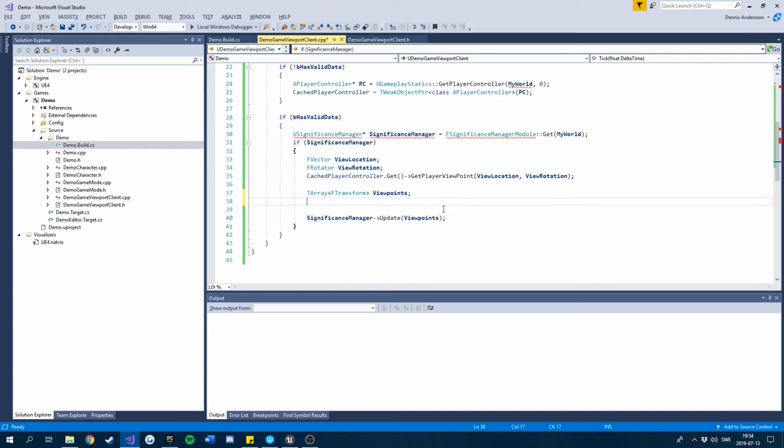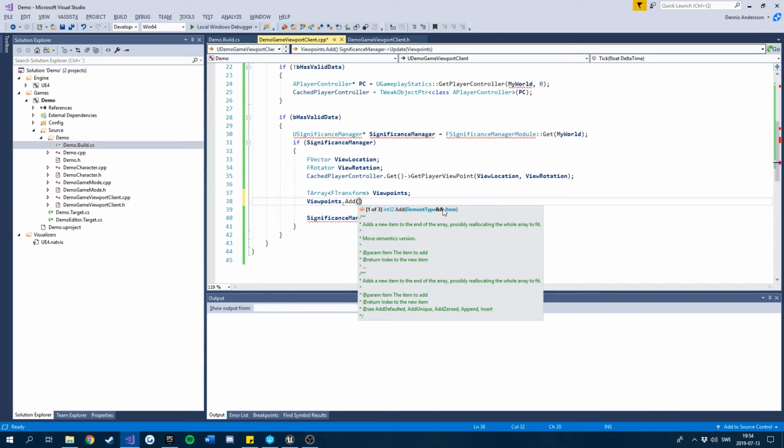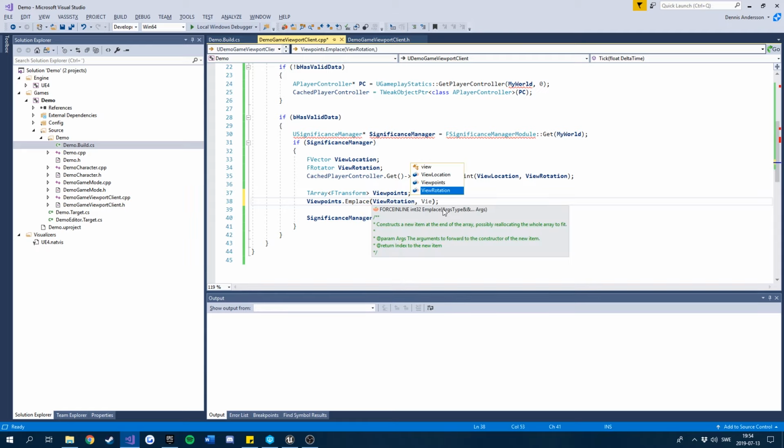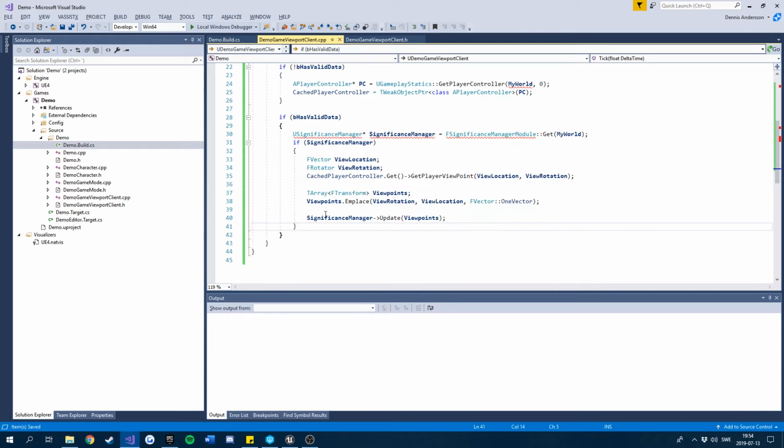Then we can actually add a new, we'll do emplace, so we don't actually have to create a new transform. There we go. And this should be all that we need to do for our game viewport client.